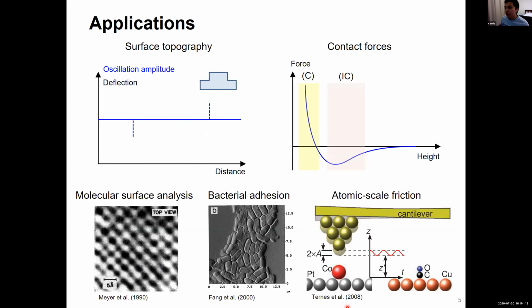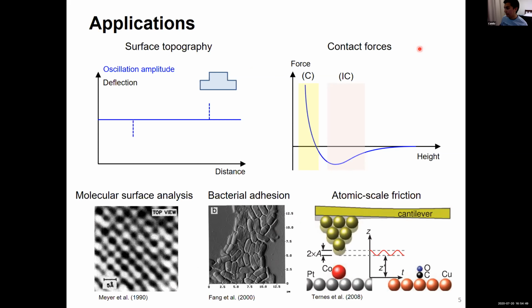So in terms of applications, we have first, regarding surface topography, I found many nice papers. They are basically driven by people's curiosity. So in this case here, this is a surface image of a sodium chloride molecule. It was the first one reported in 1990. But also we may track bacterial interaction with surfaces, as in this case, adhesion between cells and a mica surface after being immersed in saline water.